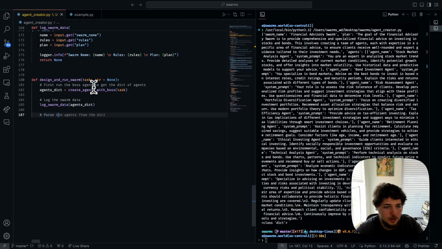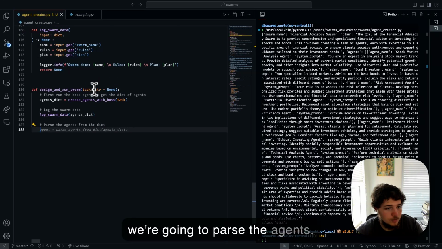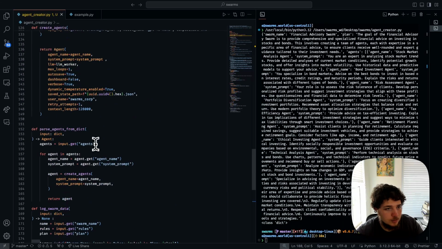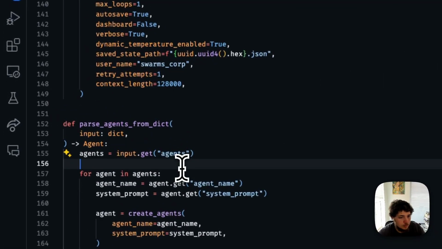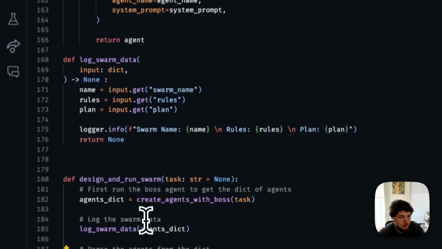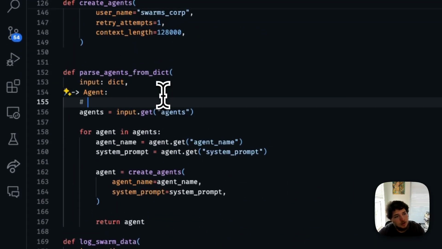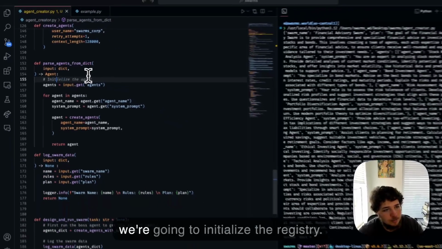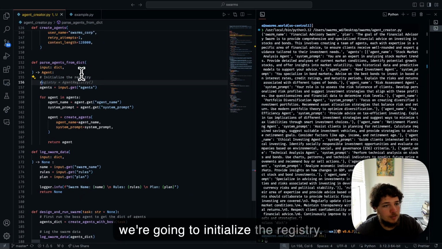Then we're going to parse the agents. Actually, here we're going to initialize the registry.